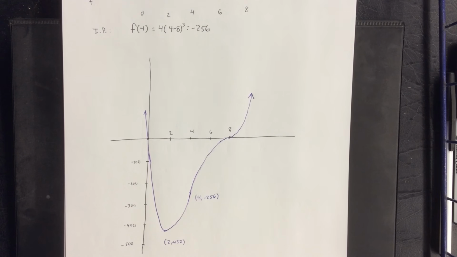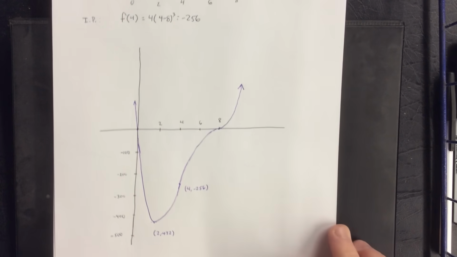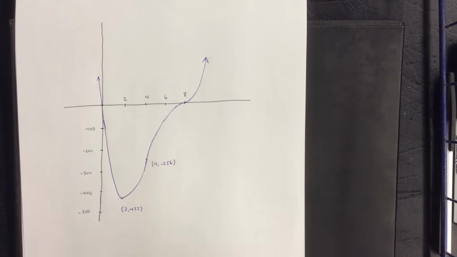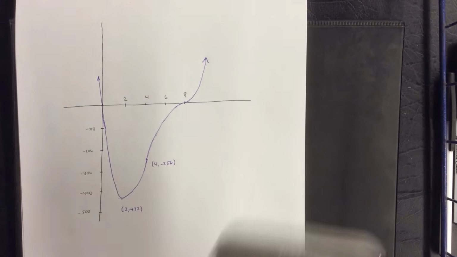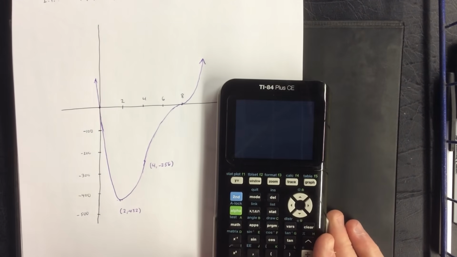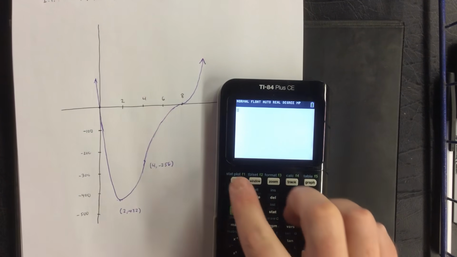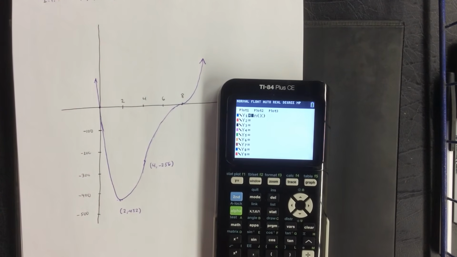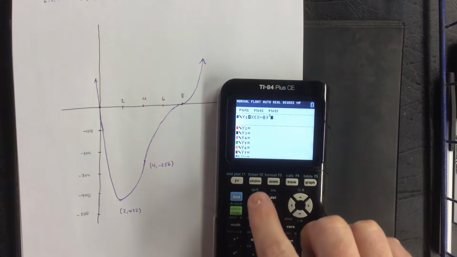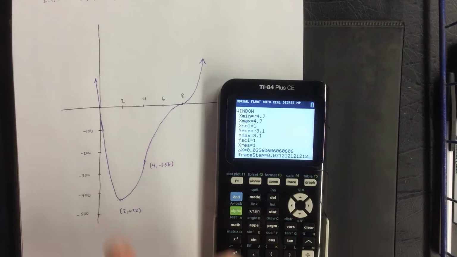Now what I'm going to do is graph this in the graphing calculator using an appropriate window and see if we wind up with all of the same delightful looking details as what we did here. So we are going to graph. The function was x times (x minus 8) to the third power. Math followed by 3 will get us a third power. I'm also going to set the window so that I can see all the same stuff here in the calculator as what we just made here. Oh yeah, we're going to need to fix that a little bit.